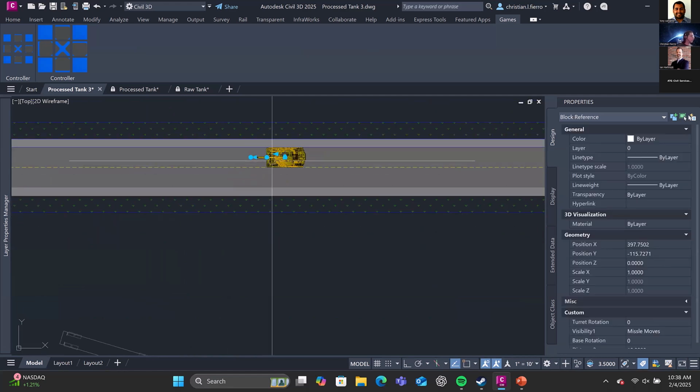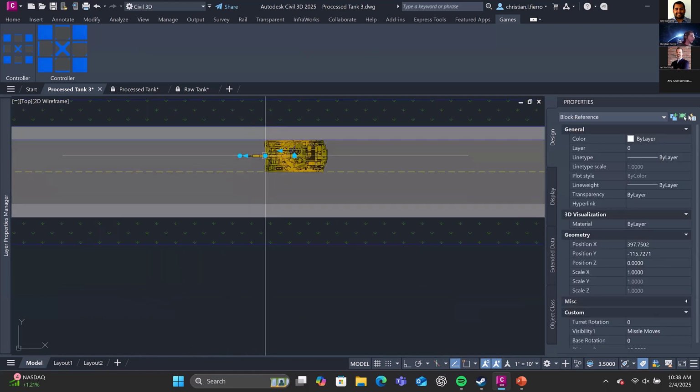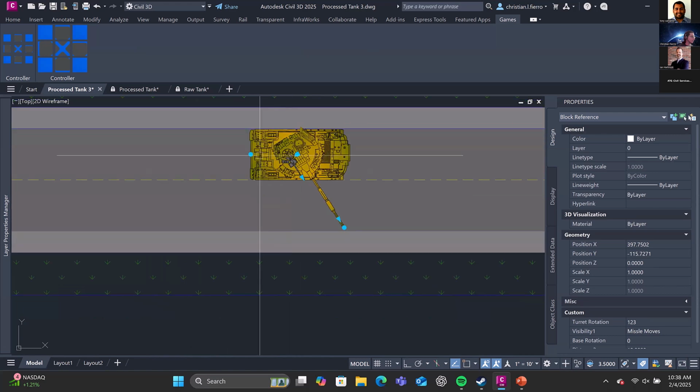Now, looking onto here, I have two different independent controls. I have one that's manually controlling my turret. I also have another one that independently controls the base of my tank.